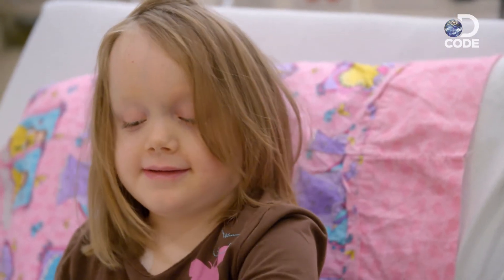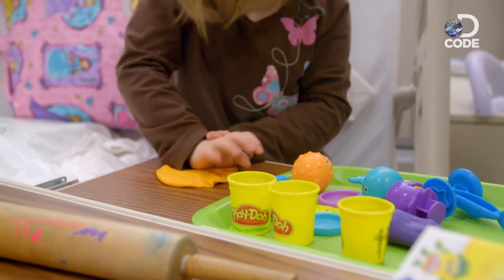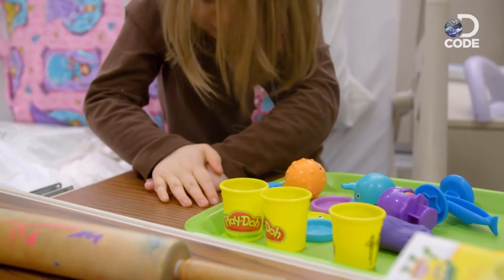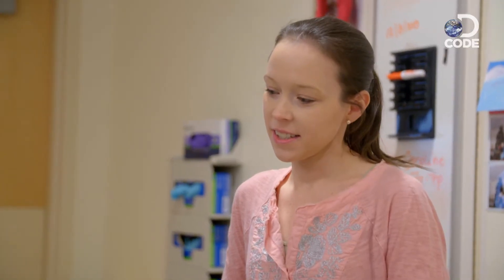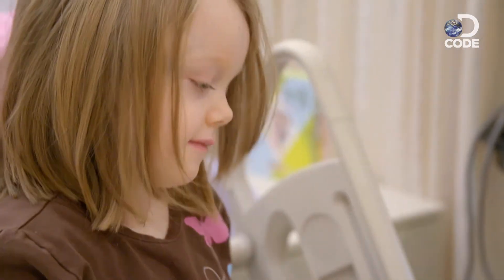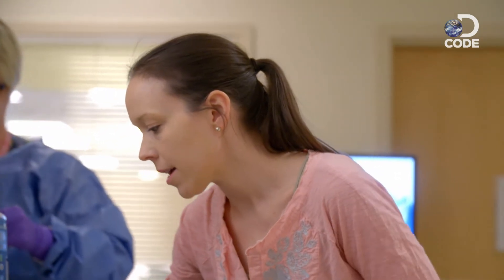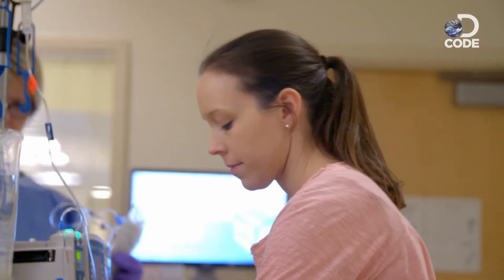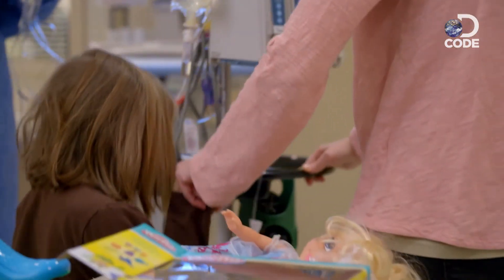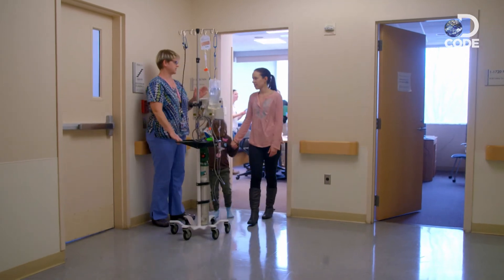Like Deidre Williams, Lucy Weiss is at Building 10 to treat a disease for which currently there is no standard cure. Lucy's Jobe's syndrome has left her with an immune system that makes even the most routine infection deadly. In an attempt to give her a complete immune system — one free from Jobe's — her doctors have decided to turn to Lucy's mother, Jan, as a bone marrow donor.